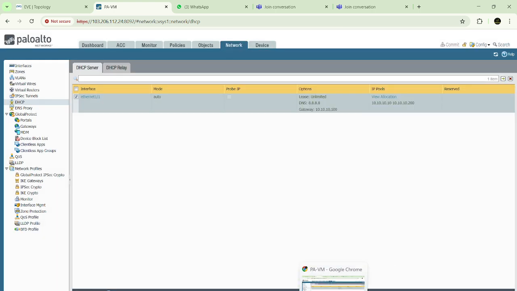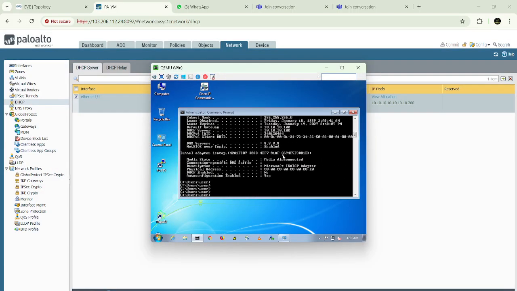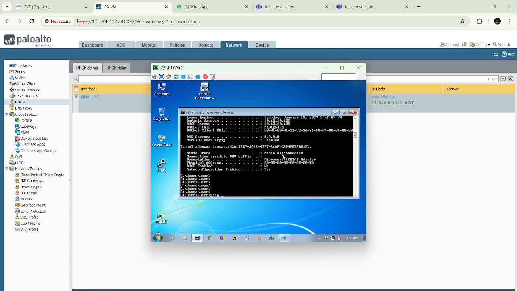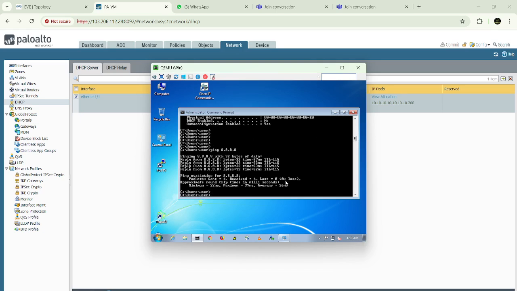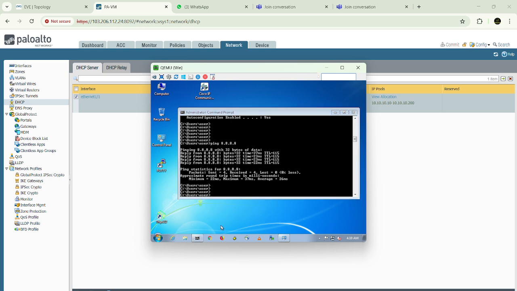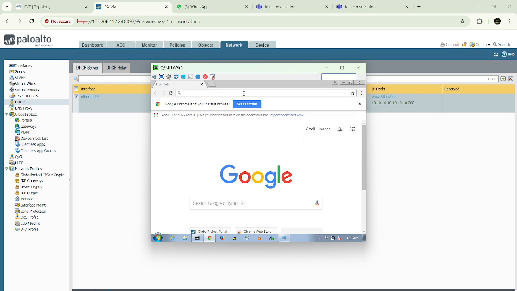And also we need to check internet access, right? So if you want to check the internet access, just go ahead and ping 8.8.8.8 to see if you are able to ping or not, okay? See here, we are able to ping 8.8.8.8, and if you want to check, you can also go ahead on the browser and access something, just for reference. If you are able to ping 8.8.8.8, that should be fine. You are able to reach the internet.